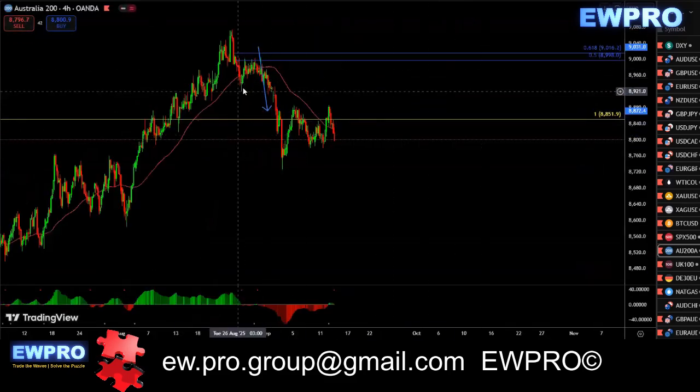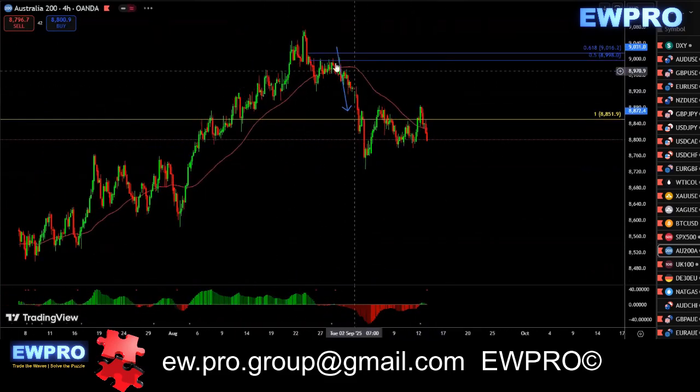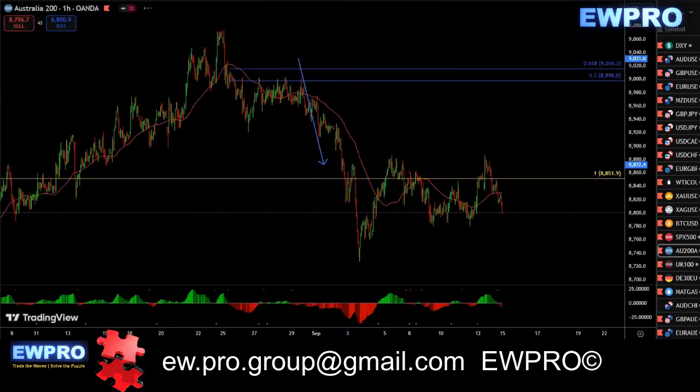H4, I was looking for this C down here. This was during the weekly outlook a few weeks ago when we had this impulse down. We had bearish divergence in here. Impulse down, 3 up, like 1, 2, 3 up. Look for the sell. This is term motive, like I mentioned last week. We got 1, 2, 3. I was looking for possibly a 4 and more downside. I still am.